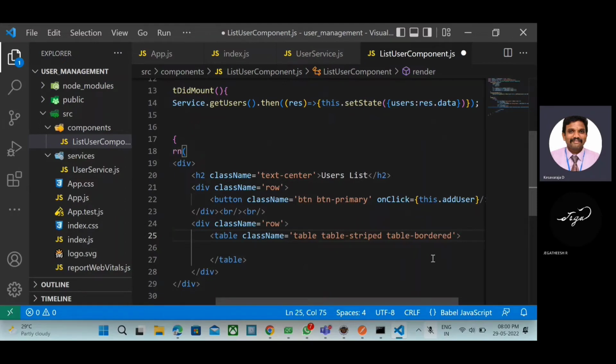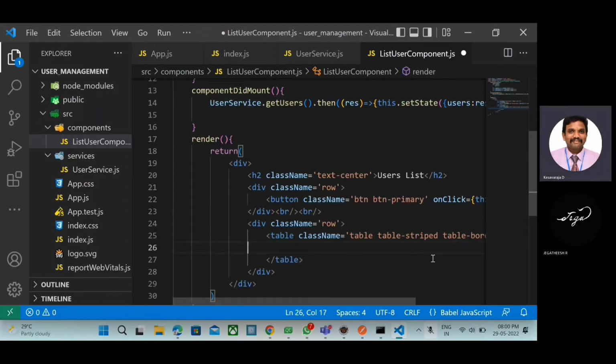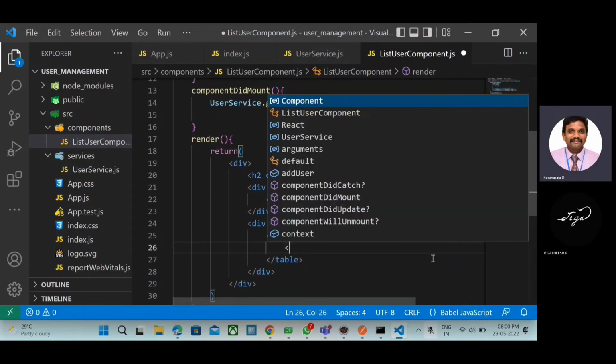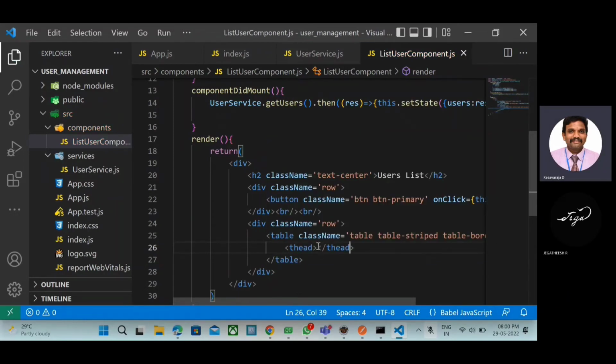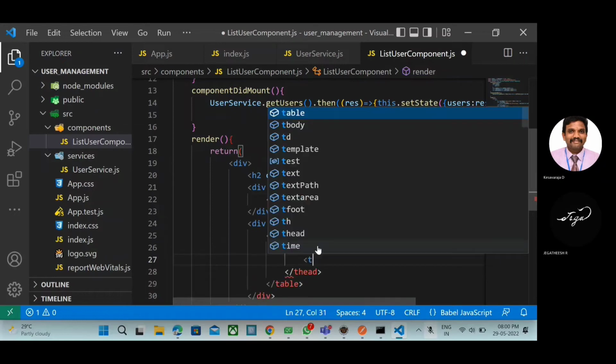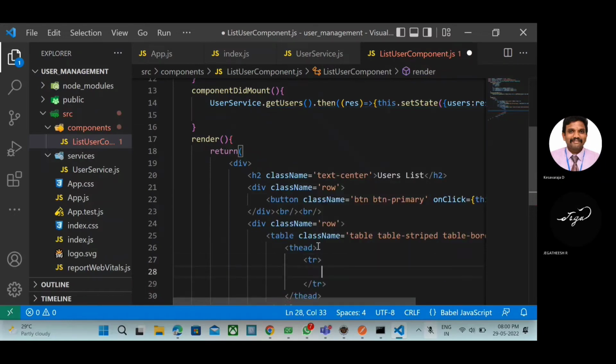Now we will add a thead, that is the table head. Inside that I will add a table row.